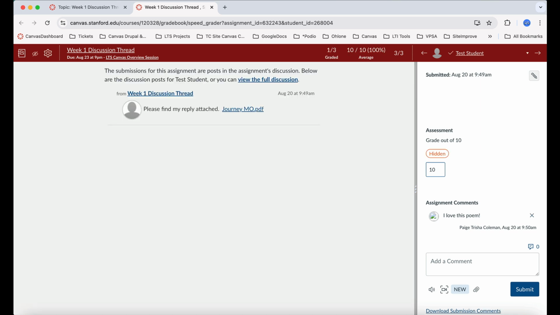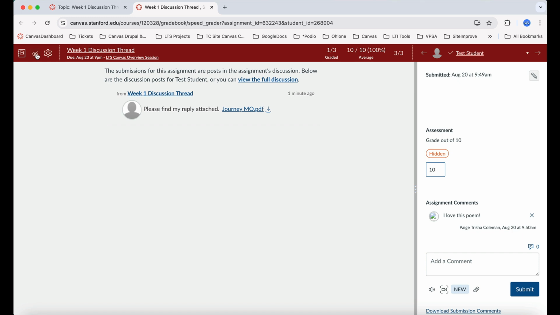Once I click enter, a red oblong box appears with the word hidden, which means that the posting policy by default for this Canvas course is manual. I'm also reminded that the posting policy is manual and not automatic, because if you look at the far top left next to the gear icon, there's the eye with the slash through it. Now, what is the manual posting policy? This means that as you grade and enter all the students' grades individually, they do not automatically deploy to the students. When you complete grading, you must go through and post all their grades at once.